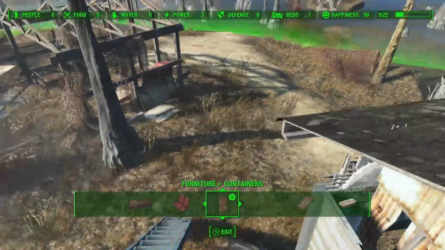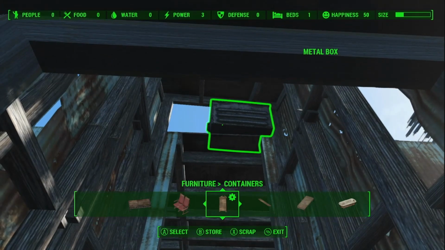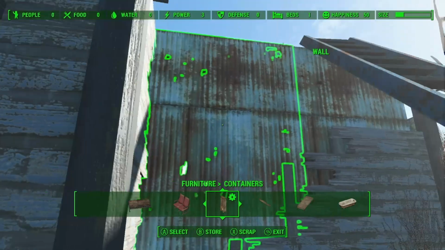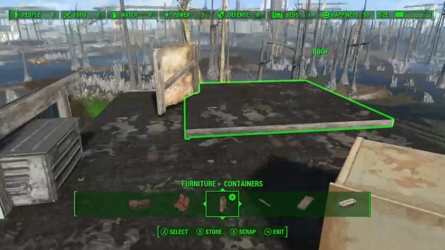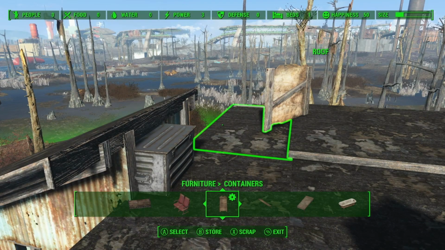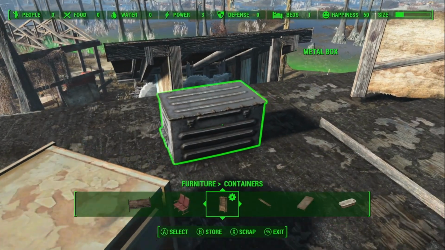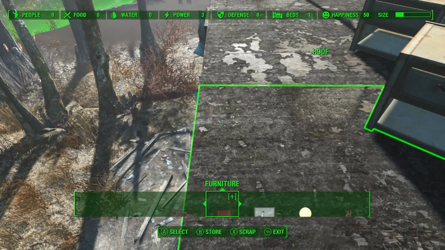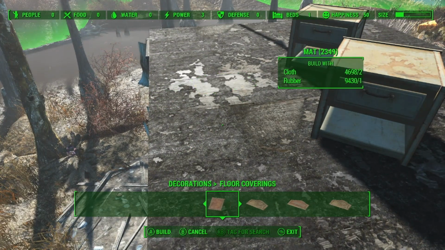Alright, let's see how that looks. That's not bad. Let's see if I can fit 2 of these together and see what it looks like. So let's go to display decorations here and get a rug.